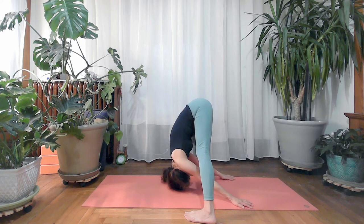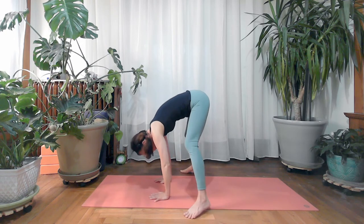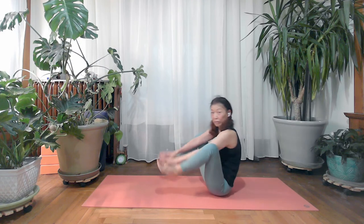Inhale, lift your sitting bones. Exhale, ground your 10 toes and heels. Do one more inhale. And exhale to ground. And let us slowly bring your hands forward. And coming back to sitting position.